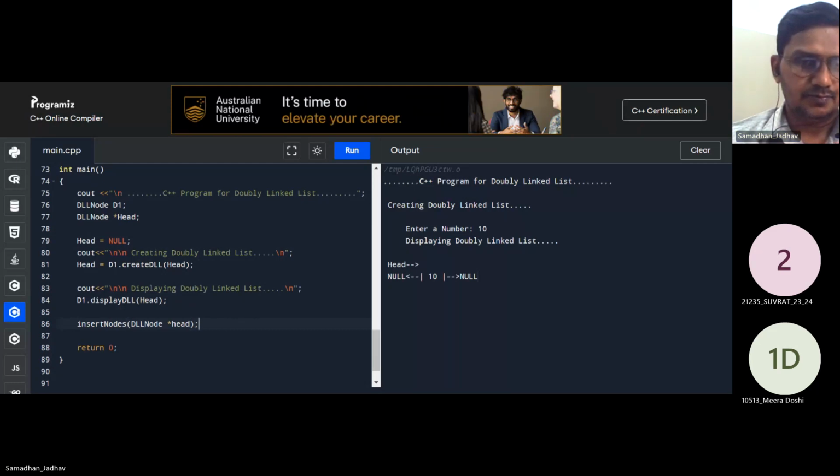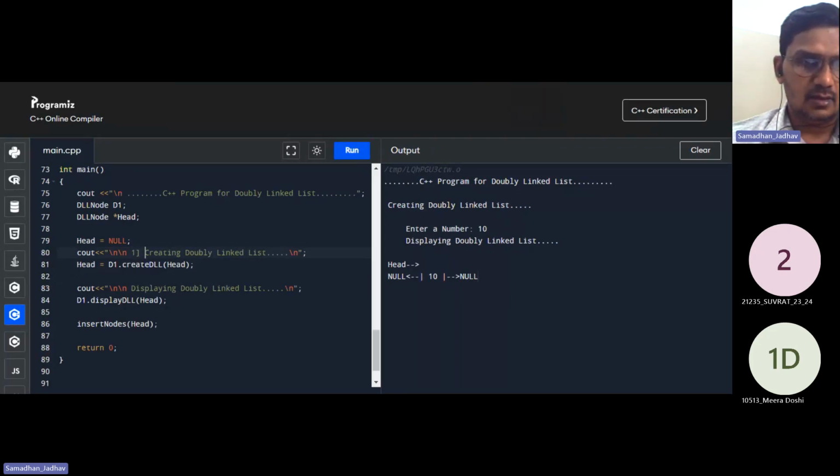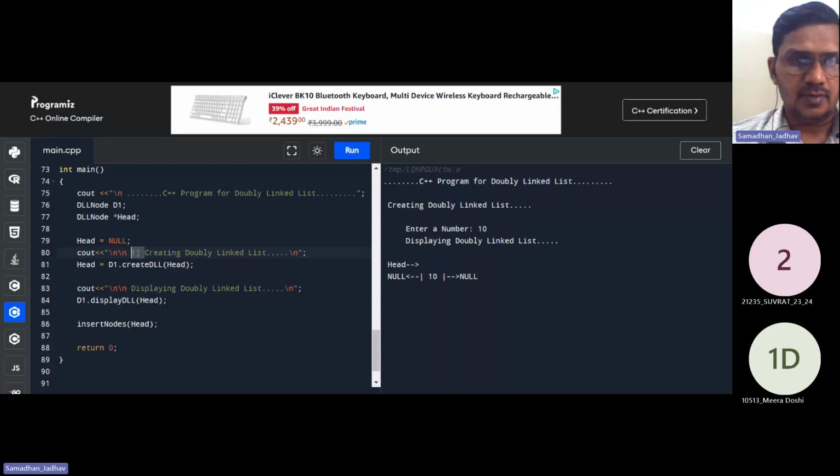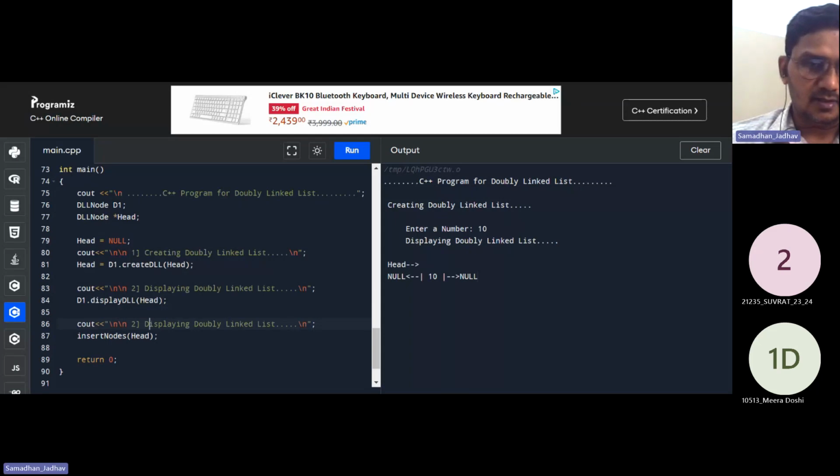So this formal parameter will be replaced by actual parameter, and like we have here one, creating doubly linked list, then we have second, that is displaying doubly linked list. Similarly, we will have third, and that is inserting new nodes. So insert new nodes in doubly. Third operation, insert new nodes in doubly.